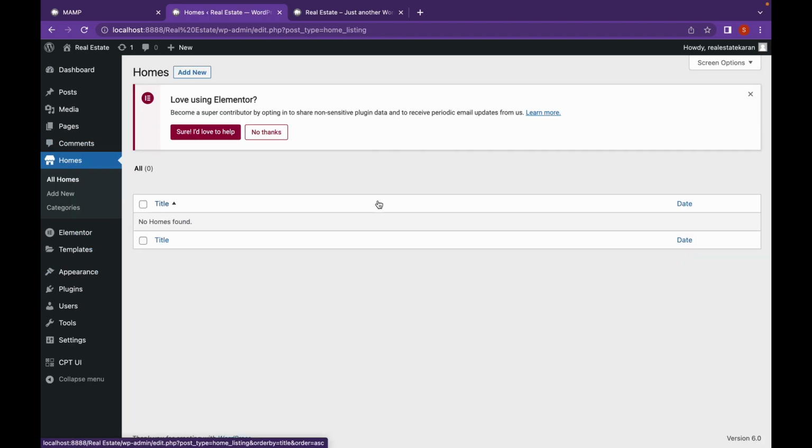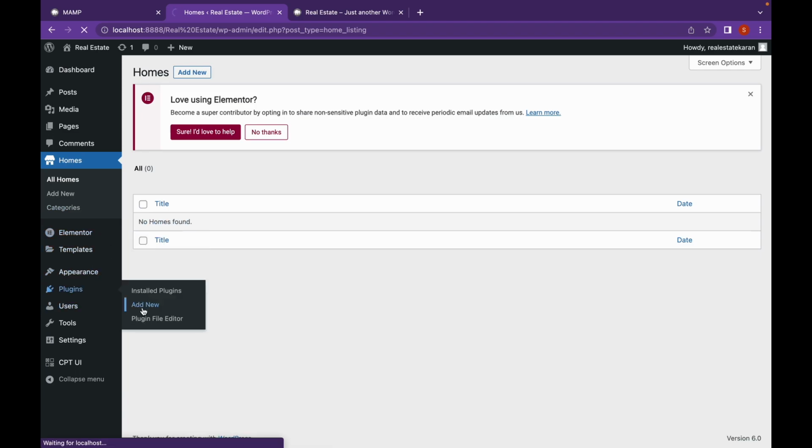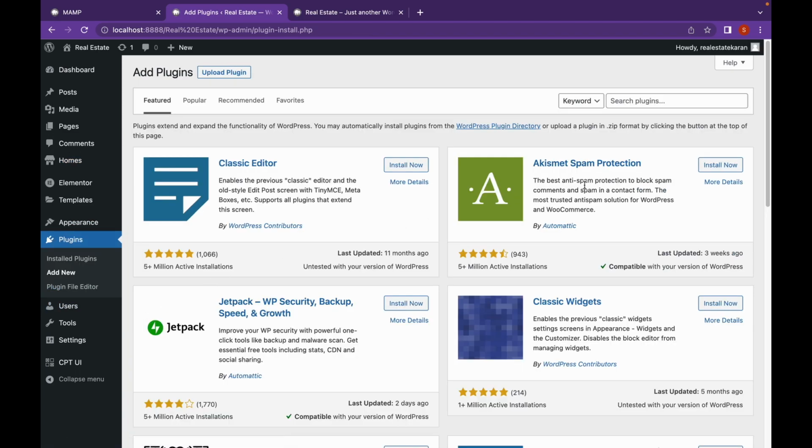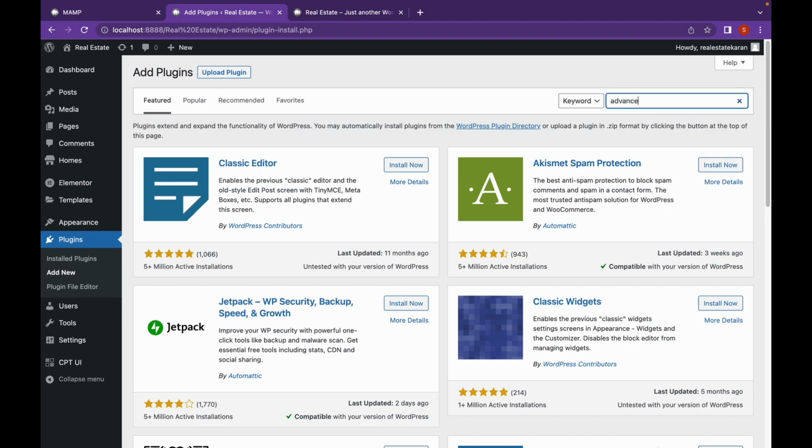So as you can see, we have created a custom post type and a taxonomy called categories. Let's go to plugins, add new, and start installing advanced custom fields. Search for advanced custom fields.